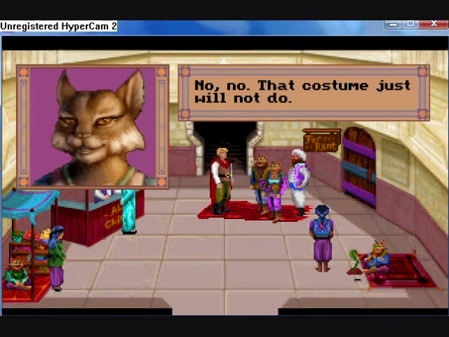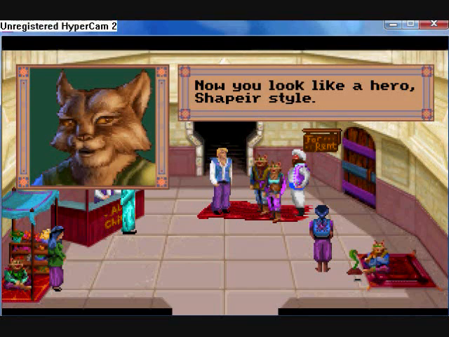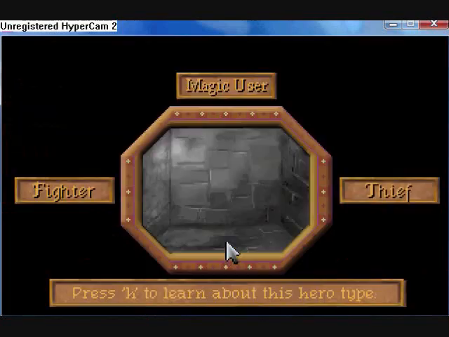So we have the hero, two Kata, and I forget the guy's name already. You rescue them from the first game and fly off on the big guy's carpet. You fly to the city, Shapeir, and if I mispronounce any of the names, I don't mind. Anyway, let's go ahead and start a new hero.